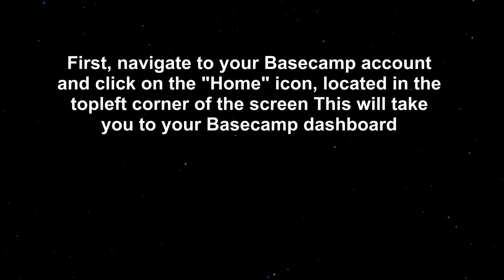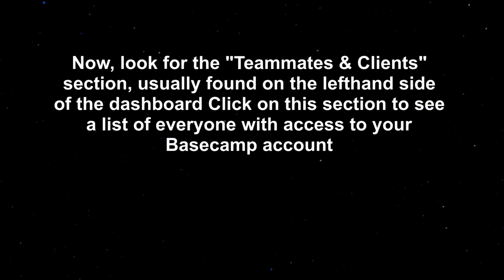First, navigate to your Basecamp account and click on the home icon located in the top left corner of the screen. This will take you to your Basecamp dashboard. Now, look for the Teammates and Clients section, usually found on the left-hand side of the dashboard. Click on this section to see a list of everyone with access to your Basecamp account.